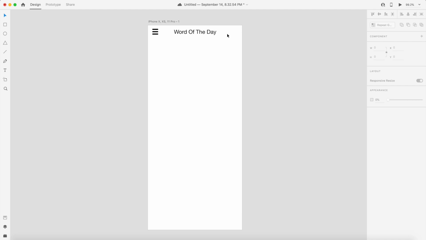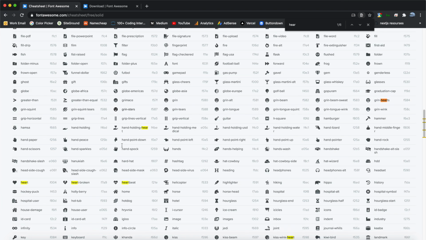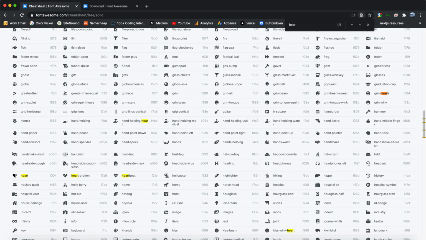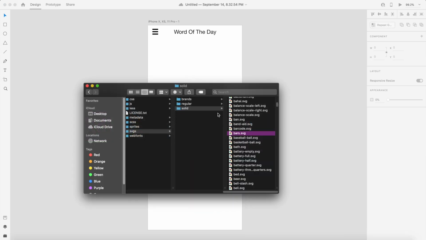Next, we want an icon up here, which will be for the favorites page, which will bring you to the words that you favorite or save. So for that, we're going to go back to here, and we basically want a heart. I believe it might be called heart. Let's see. Okay, here we go. We'll use this heart here. So let's go back to our Finder, and again we need to search for that heart.